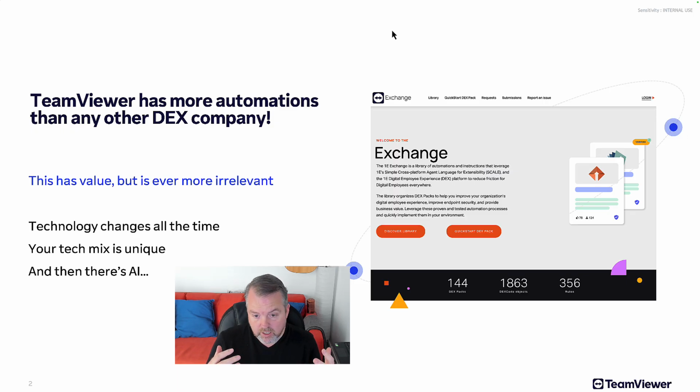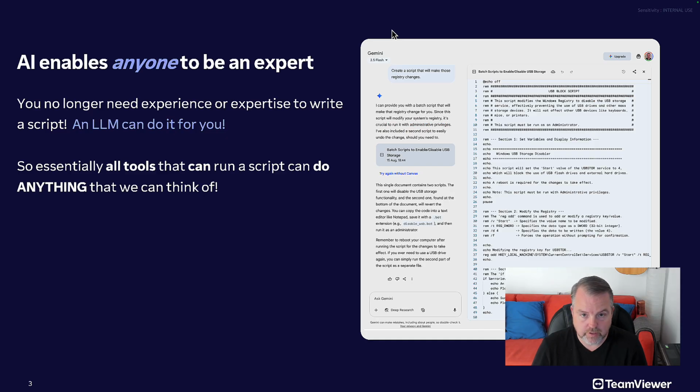Technology is different from one organization to the next. So if there was only 1800, and there's far more than that, but let's say there was 1800, maybe only 300 of those are valid to you. If we added another 1,000, would that add any that are valid for your environment? Hard to know. And then ultimately there's AI.